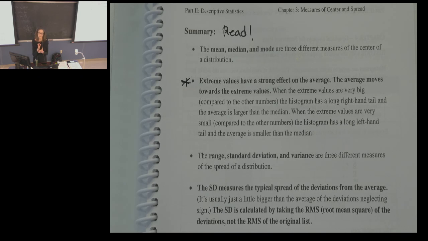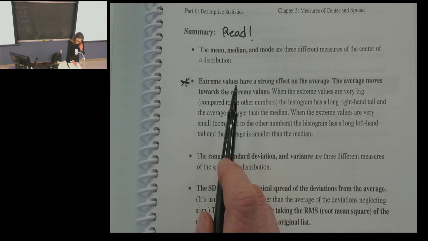Sometimes what you're more interested in is actually the middle income and not the average income, because the average income, for example, in this country will always be much bigger. So if somebody says the average income is such and such, and you think, oh great, that's pretty wealthy, you have to remember that's different than the median, which is always lower. If you have extreme small values, like on our exam data, where some people get zeros, a lot of people get around 80s and 90s, and some people who don't show up or are clueless get really low scores, that always drags the average down. And our median is always higher than our average on every exam I've given. So it depends on your data set. We're going to be looking at that a lot.